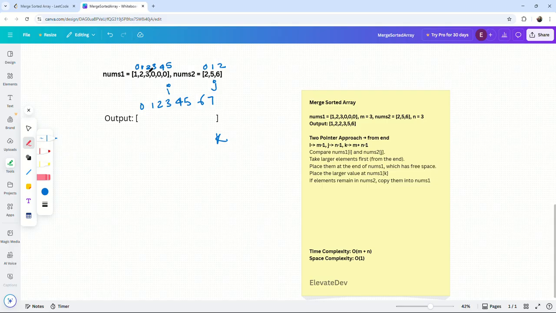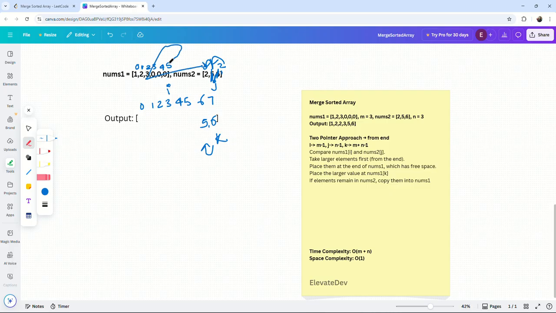So first this 3 and this 6 are going to get compared, and whichever element is greater, we will put that into the resultant array. So 3 and 6, if we compare, 6 is greater, so 6 is going to come to the resultant array. Now 6 is already processed, so the j pointer will move backward, and k also comes backward. Now 3 and 5 are going to get compared. Clearly 5 is greater, so 5 is going to come to the resultant array, and j is going to move backward. Now 3 and 2 are going to get compared.